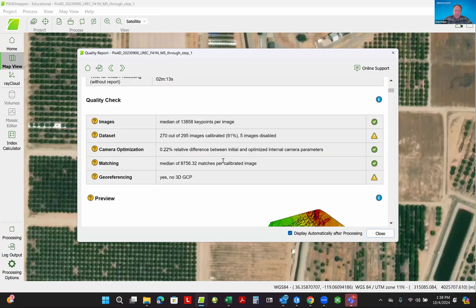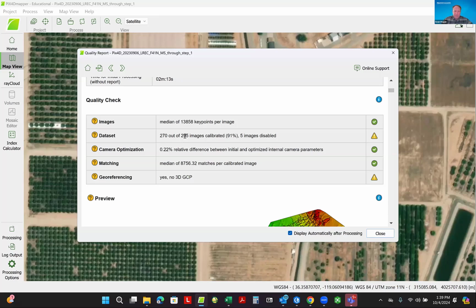Next, we look down and we'll see a quality check. Usually you want the first 4 of these to be green. In this case, we had 15 images, really 5 images times 3. So there's 3 images that there was some problem with.